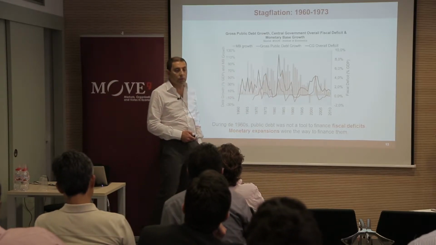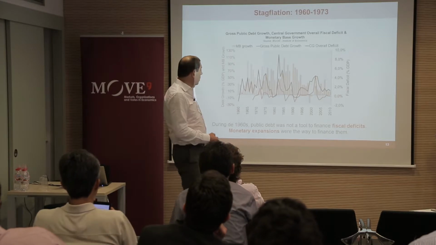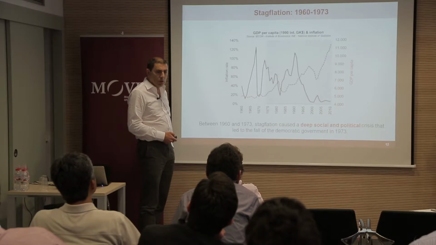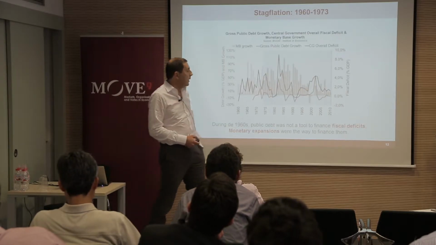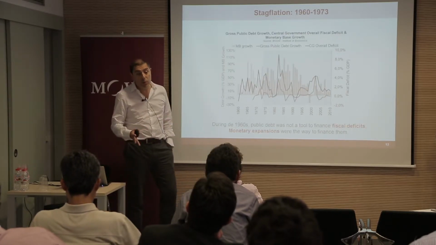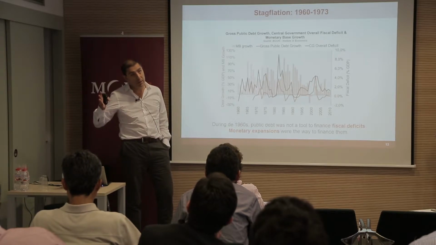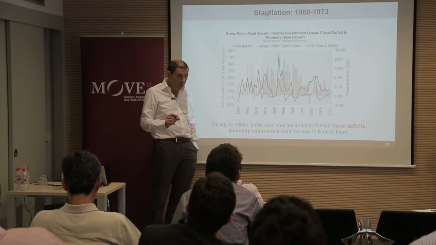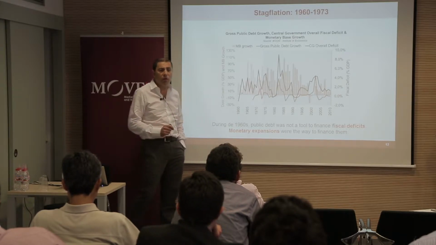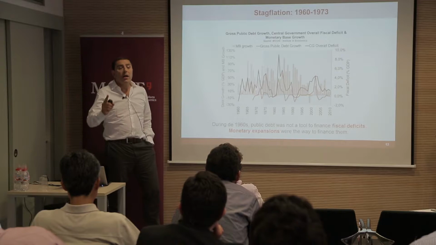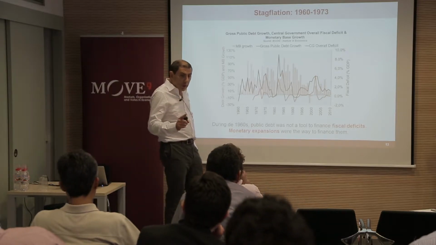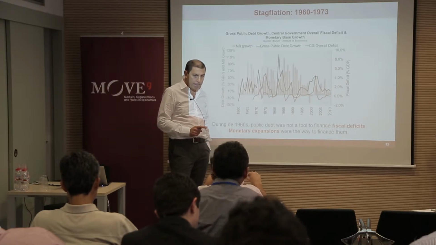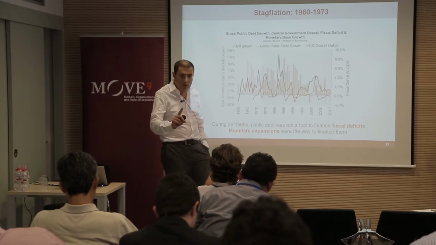But why was there a default in the early 80s? Because it was not. We don't have a default. Why did you have a Brady plan in 92? No, we have a Brady plan just because after the 80s with the financial and balance of payments crisis during the 80s, but we don't go into a default because we don't have debt with. When I say Brady plan, what I mean is your bonds are in default. No, we don't have bonds. And then you issue Brady.